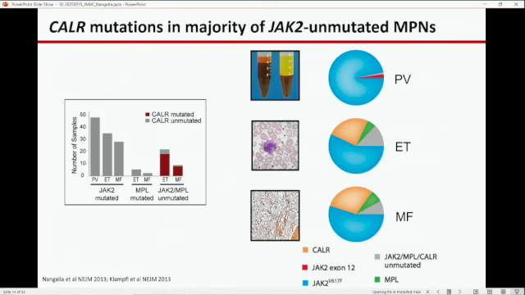But eventually, we realized that there were CALR mutations in 2 individuals in our cohort. And then when I went back and looked at the rest of the data, I realized the CALR mutation was present in nearly everyone that didn't have a JAK2 or a MPL mutation. But for reasons in the genetic sequencing, the algorithms had sort of thrown out the data.